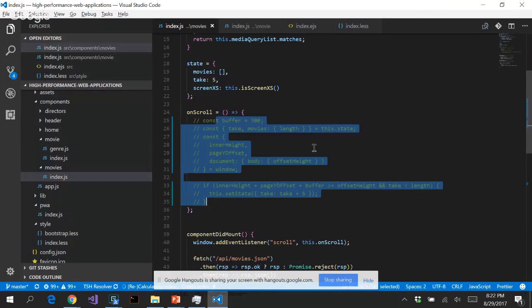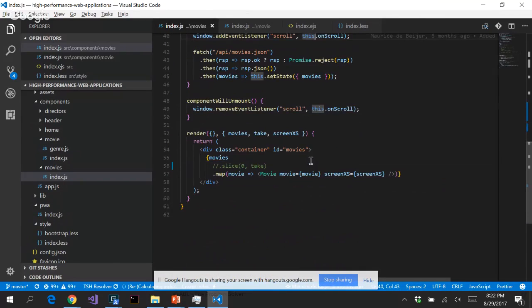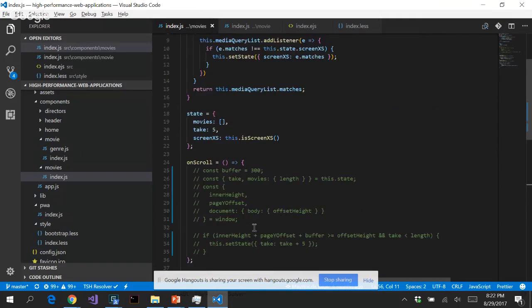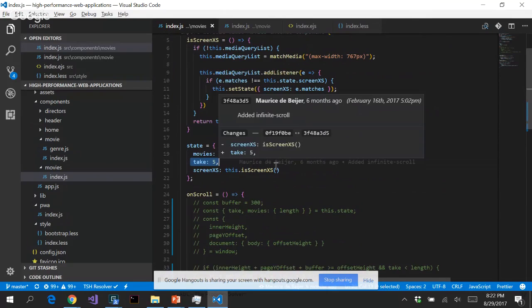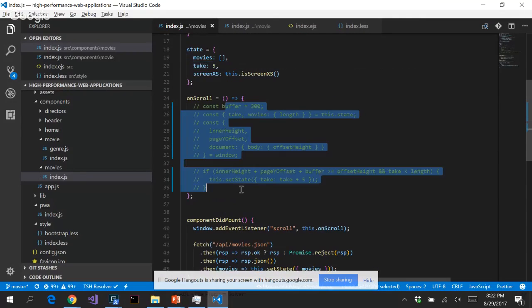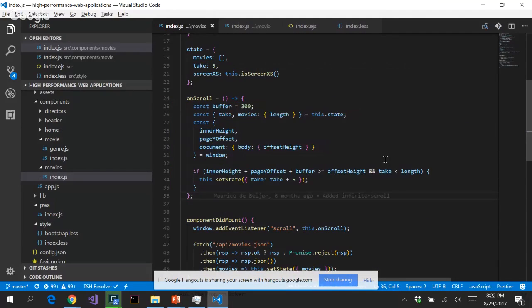And I've got the movies.js component here, which renders all the movies. And here I can say, well, just take a specific number of movies, don't render them all. So how does it know how many to take? Well, I've initially set that number to 5, so it's just going to display 5 movies now. So a short, much faster loading page. But then I use the scroll event and I track the browser's position. So during the scrolling, I actually update the state and say, well, add some more movies to show.